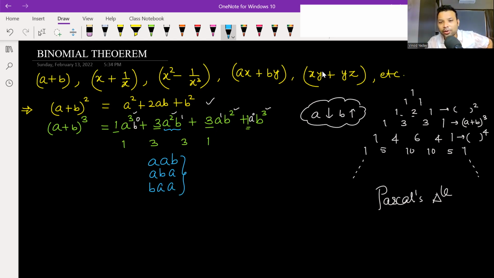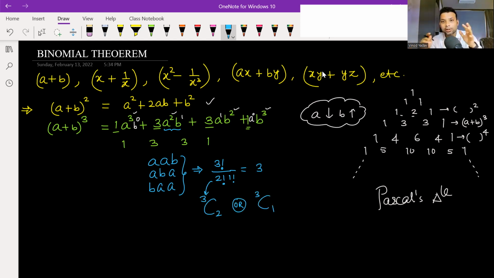There was a shortcut for this, right? The way we had studied in permutation combination, total number of arrangements for 3 places is 3 factorial, provided all 3 objects are different. But here, 2 of them are same, that is 2 a's. So 3 factorial divided by 2 factorial. And for the pattern's sake, I'm also writing 1 factorial. Solving this, you'll get 3 only. Also, if you remember combination, this is the formula of 3C2 or 3C1, right?